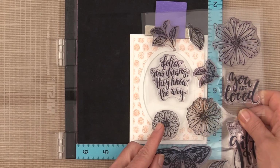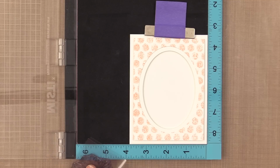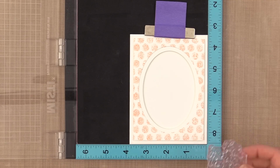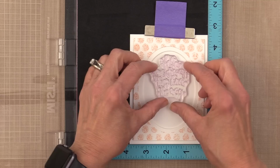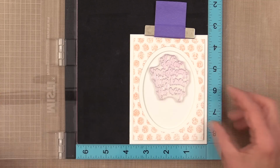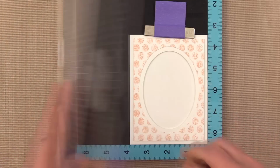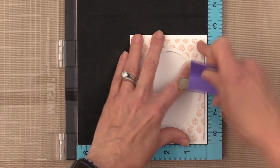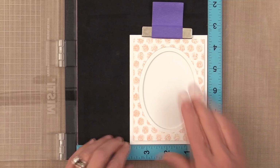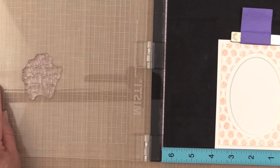Now I've popped that whole frame into my MISTI, and I'm going to stamp a greeting inside. And I really like to wait until the card is almost assembled to add the greeting on the inside, because then I know it's got perfect placement. And as long as you don't get ink all over the outside of your stamp, you'll be perfectly fine. You won't get any ink anywhere you don't want it.